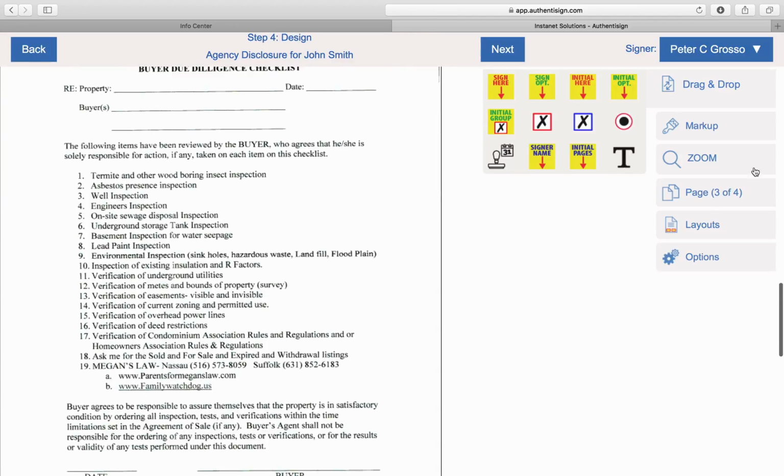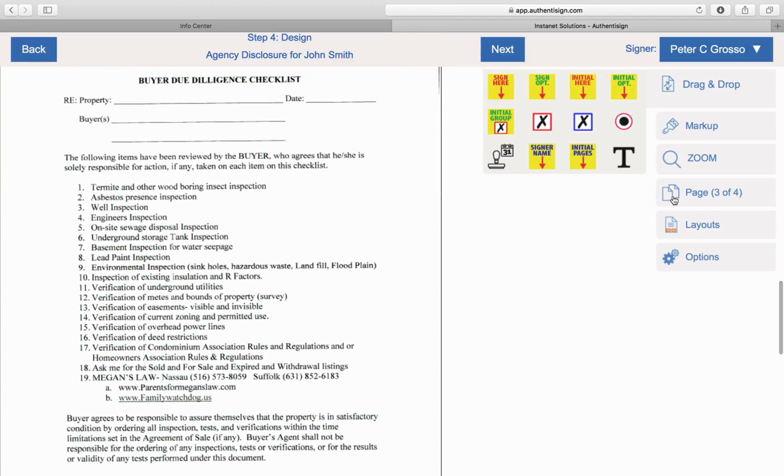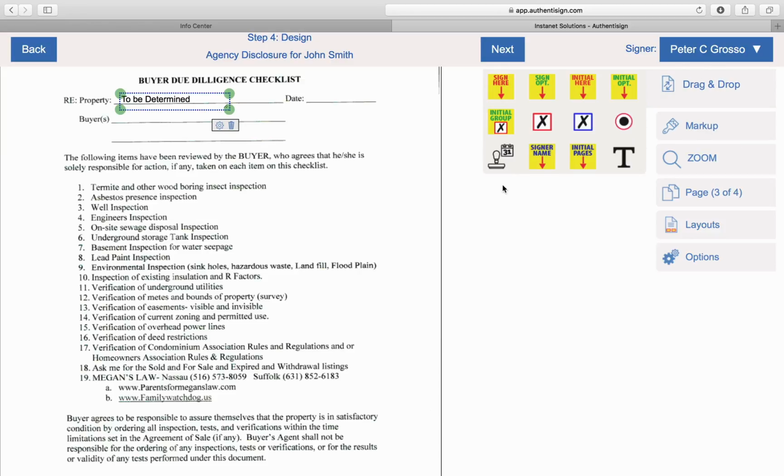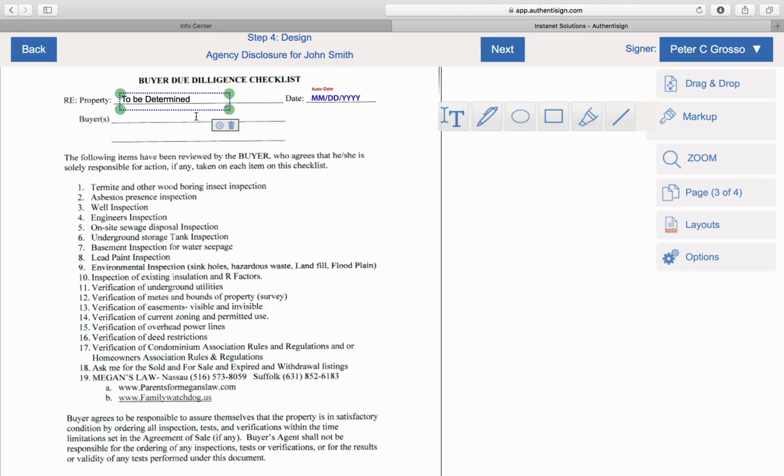And then for this document, we need to mark it up a bit. We didn't fill in this form yet. So we're going to put in the property. We don't have a property for our man John Smith yet, so we're going to write to be determined. And the reason why is we want John to know all this information, not before he buys a particular house, but before he buys any house. He needs to know this is what he's going to need to do. So it's important. It's good to give these documents to them to review right when you meet them, if you can get that done, especially if you have them in the office. And we're going to put the buyer's name, which is John Smith.